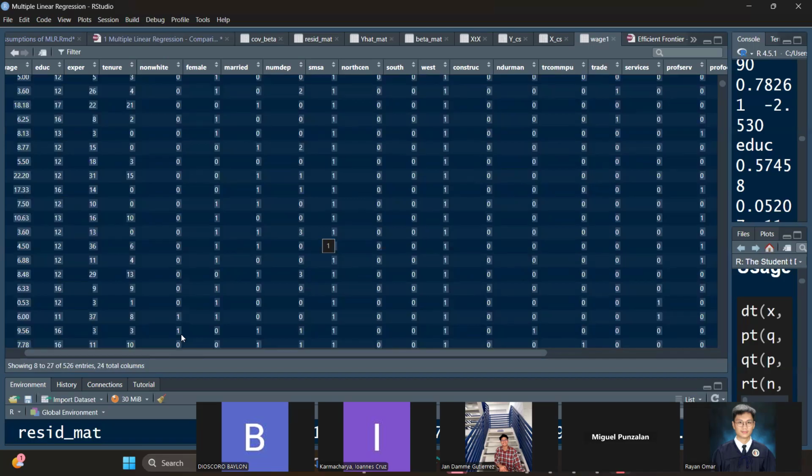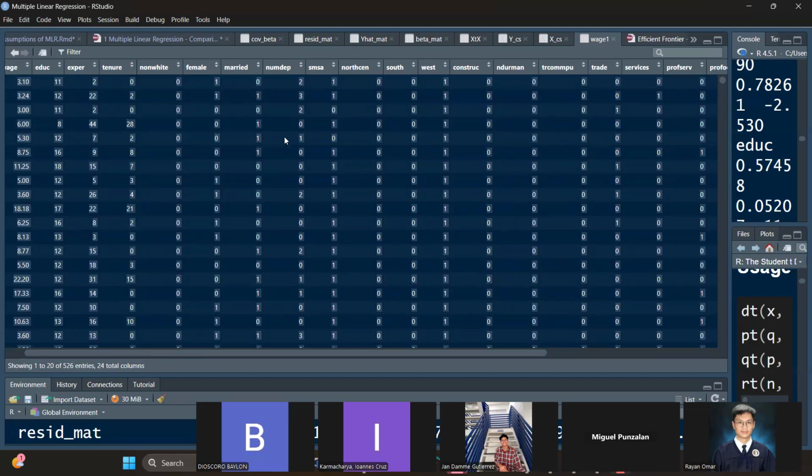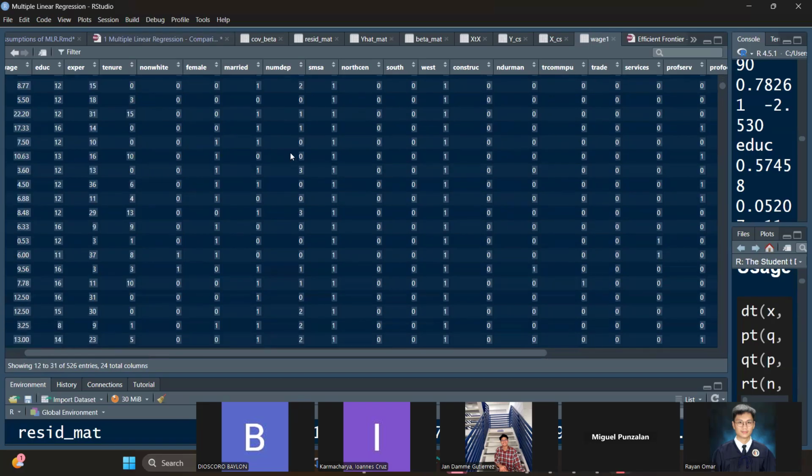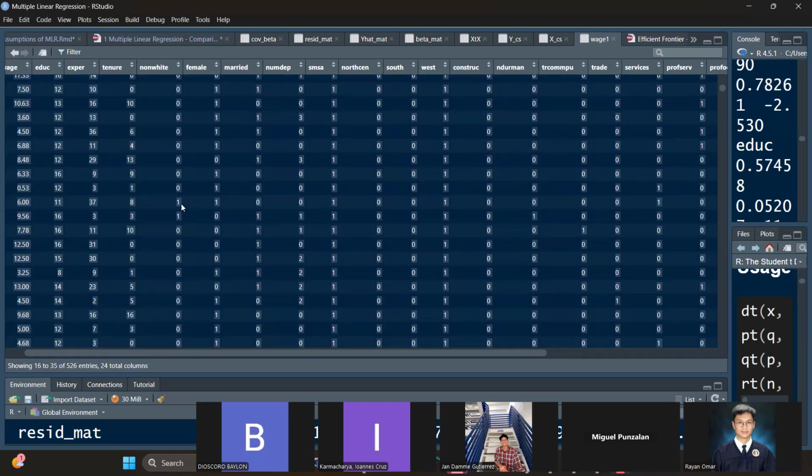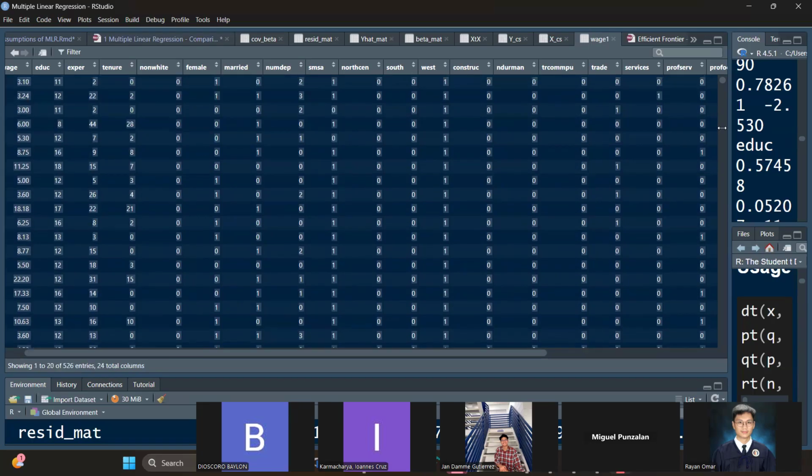So can you do the reverse? Yes, of course. If you want the non-white to be the benchmark, then the zeros will have to become 1, and the ones here will represent your white. So we can rename this as white, and all the zeros here will become 1 since they refer to white. And then all the 1s will become 0, and they will become the benchmark or the reference level. This is just nomenclature, how to name your predictors so that there's no confusion.